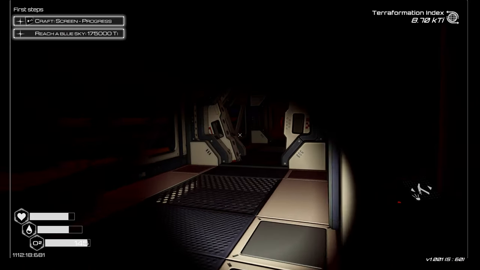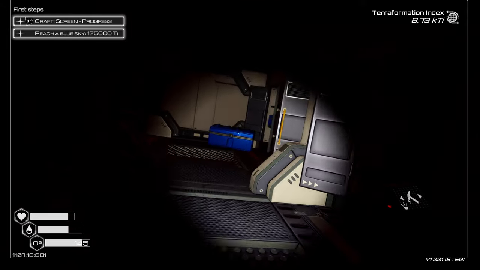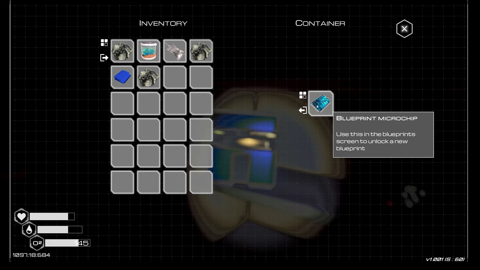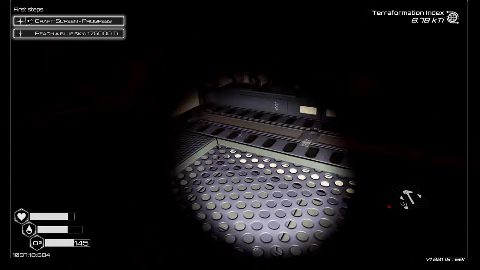And what I want to do is get over here. I think there's a quick left we can take right here. Yeah, I think there's some items in here. Yeah, right here. All right, we've got a chip. Awesome. What do we have in here? We've got flowers. Excellent. This is what we needed. This is what we came for.